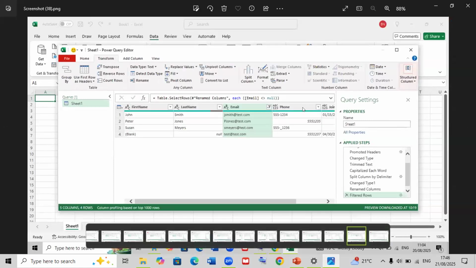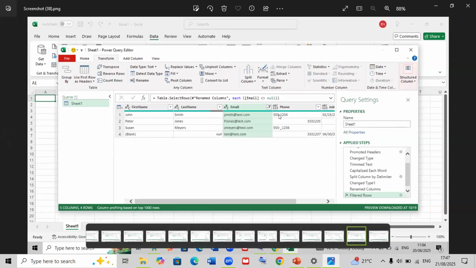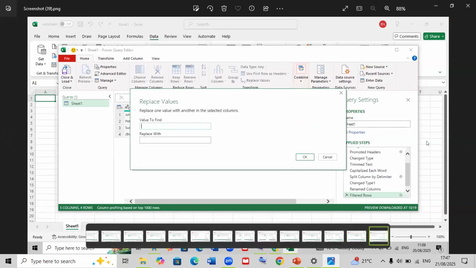Okay, you go to the phone column, then you replace values, value to find. For my table, I was able to remove the hyphens and the underscore. You write the value there.